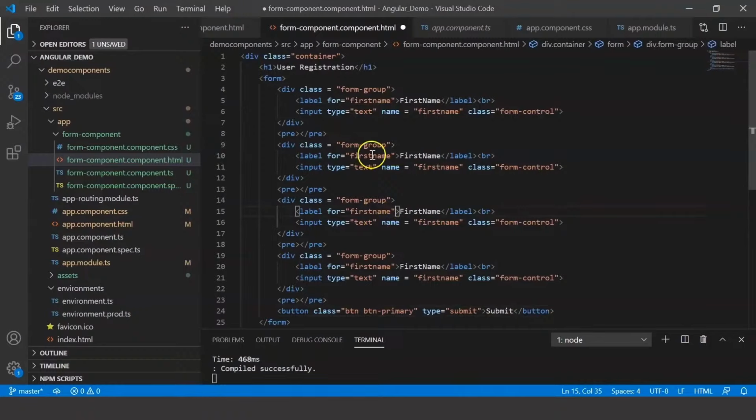So here let me just change it to last name. Here as well. And here as well. And in this case it is going to be email. So let me just change it here. And finally we have password. So let's add that here.